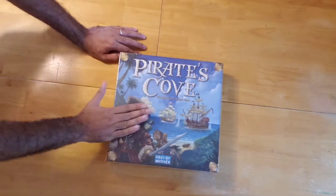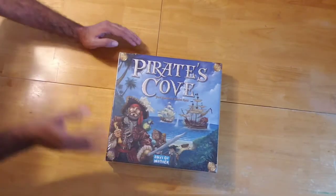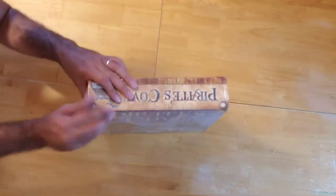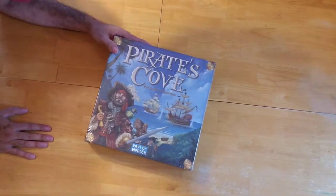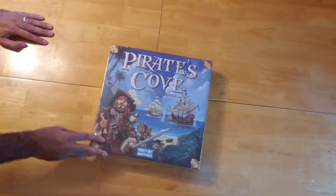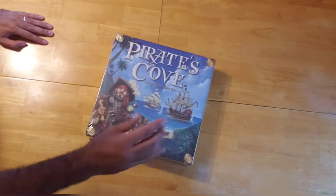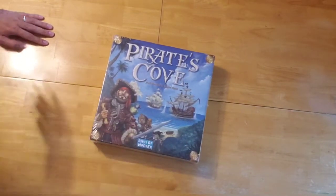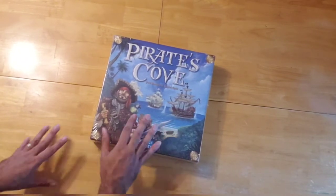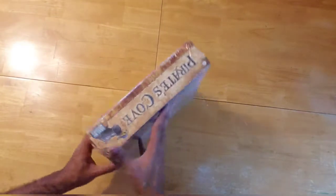This game is out of print, but I was able to find an unopened, unplayed, unused, still in shrink wrap copy of the game, and I could not pass it up. I love the pirate theme in games, and I love Days of Wonder, their production, and just the games that they tend to publish usually tend to work for me. So I'm going to unbox this game and let's see what's inside.